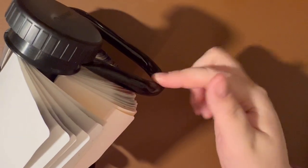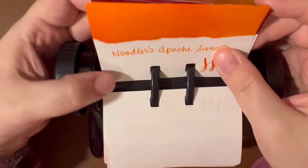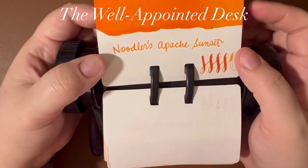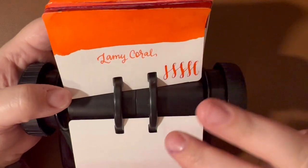So you may have seen my little reel or my short that I made, but I received a Col-o-Dex for Christmas. Well, I received the Rolodex itself, the actual thing, and a set of the cards. These are made by Anna Reinert at the Well-Appointed Desk, and they're made specifically for ink swatching.